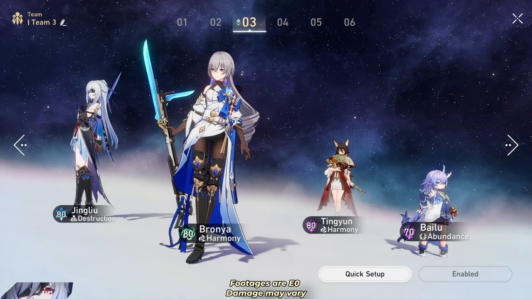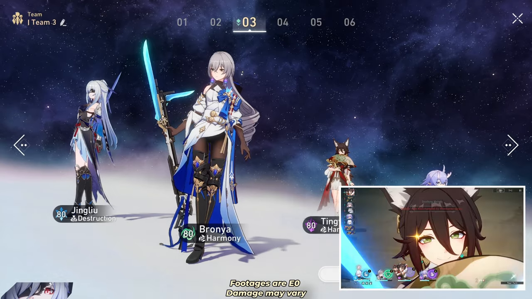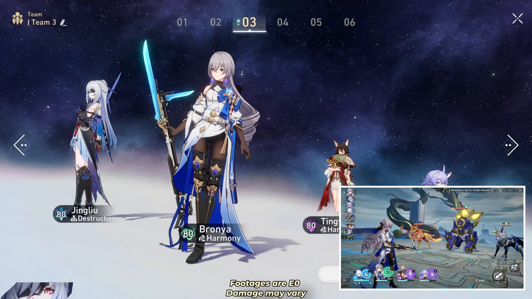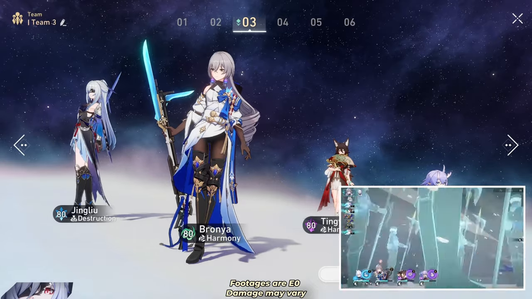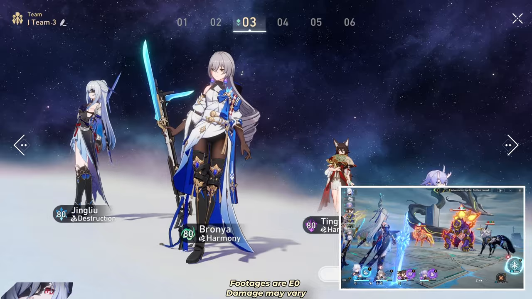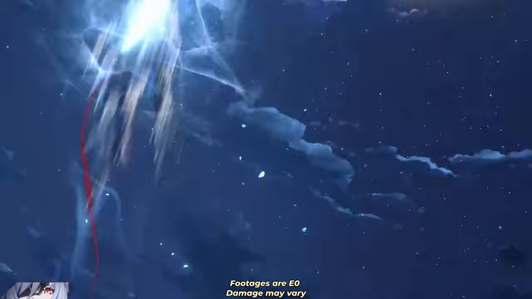This team consists of Jingliu, Pella or Ting Yun, Bronya, and a healer. Unlike the previous team mentioned earlier, this team is all about Jingliu and getting her to hit as much and as hard as possible. In simple terms, Jingliu does big PP damage. Pella is there to shred enemy defense. This is even better with E4 Pella.